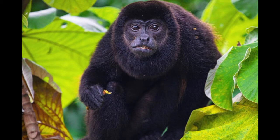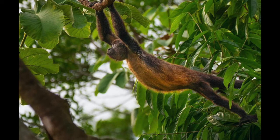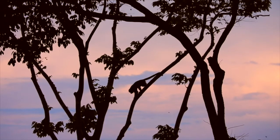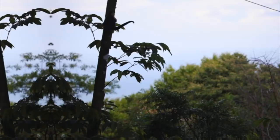Hi guys and welcome back to day two of the seven day jungle themed yoga challenge. I'm Barbara Massa and I'll be walking you through today's practice. Today's flow was inspired by the local monkeys here at Escalaris Escape — the howlers and the capuchins. We'll be focusing on elongating those limbs, creating space within the body, playing into our balance, and learning how to take some chances and just have a little fun.